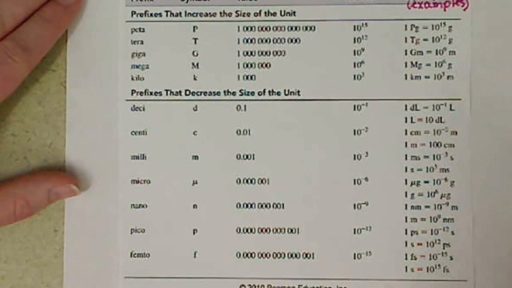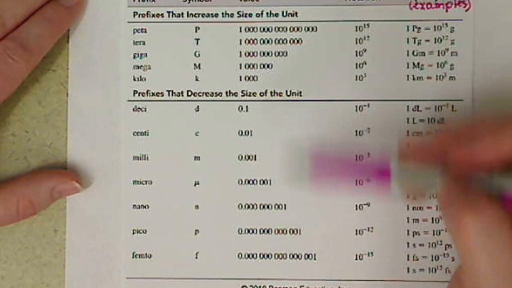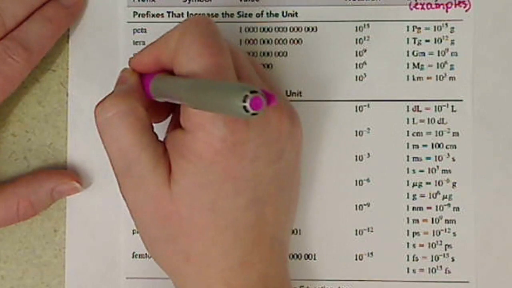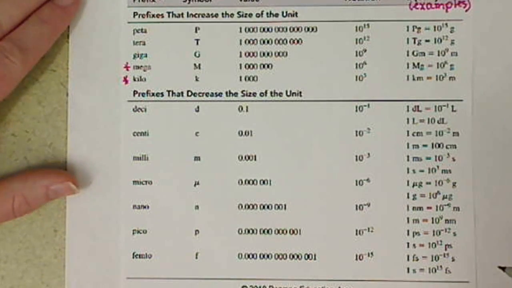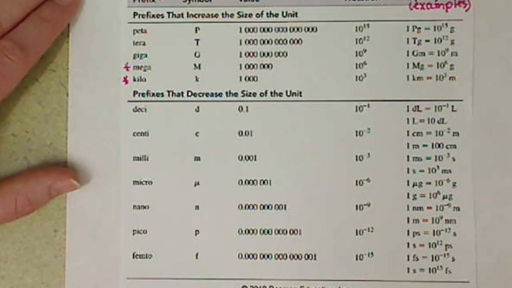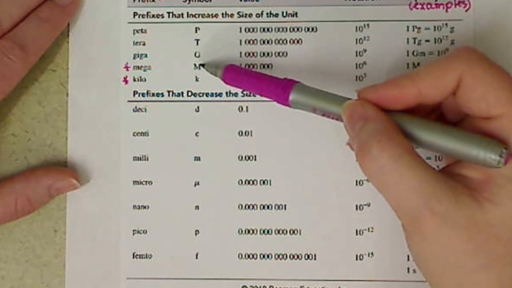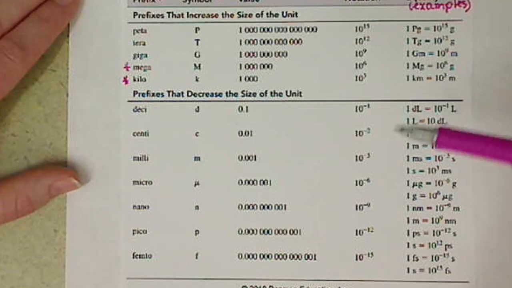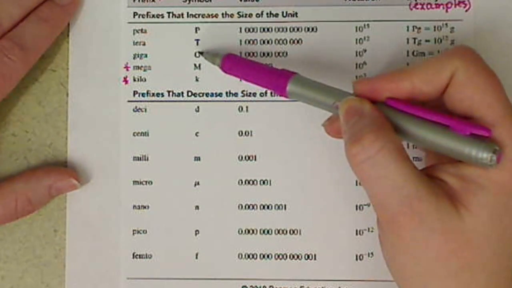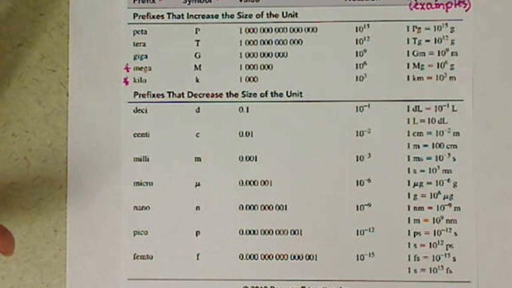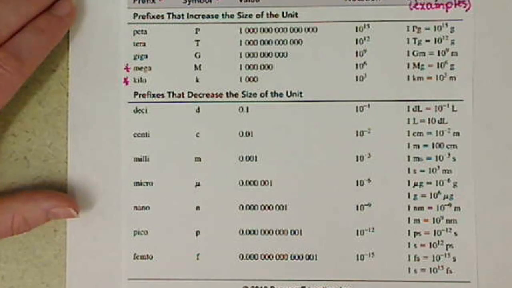The most common ones that we're going to use throughout the quarter - we're going to use kilo a lot. Mega, you're probably going to see in chapter one. You may not see elsewhere because we don't use it a lot. However, as computers get bigger and bigger memory-wise, mega, giga, and tera, you've probably heard of all of these. You have megabytes, gigabytes, terabytes. Bytes is the unit, the base unit of size for memory of computers. And you can add your prefixes to either make them that number bigger in the case of those three.